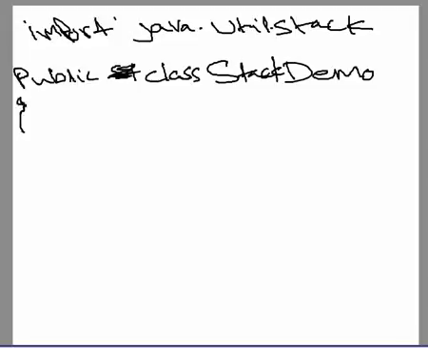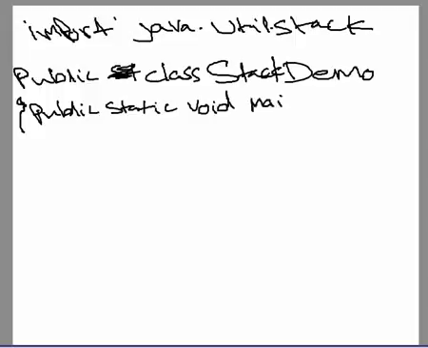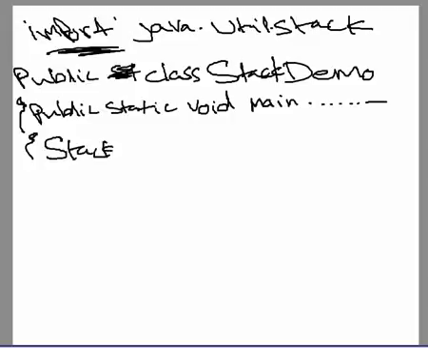And we open our main method, so public static void main, String args, and so on. Right? Now we create an object of the stack, calling it from this import. So we say Stack, let's give it the object S. Okay, for stack, let's call it S equals new Stack. Okay, we created the object.